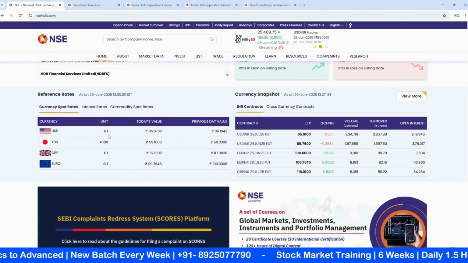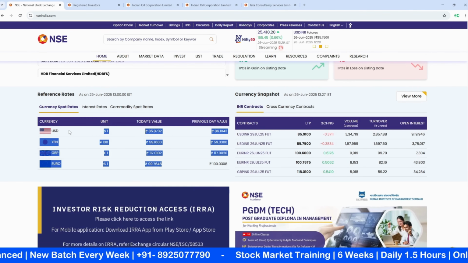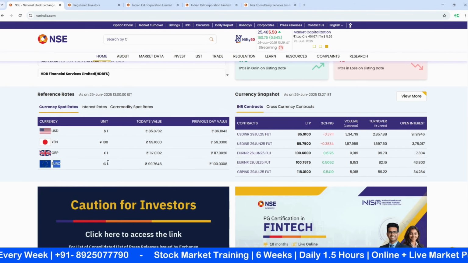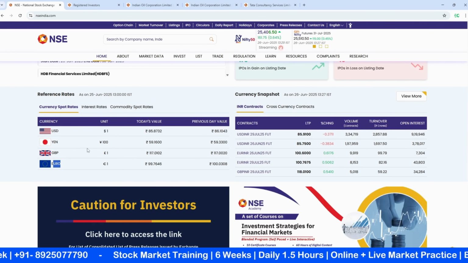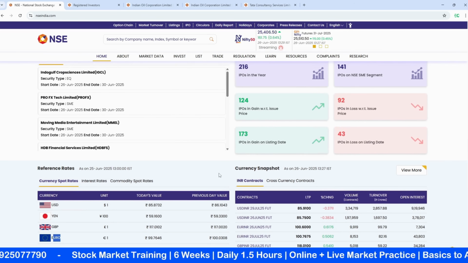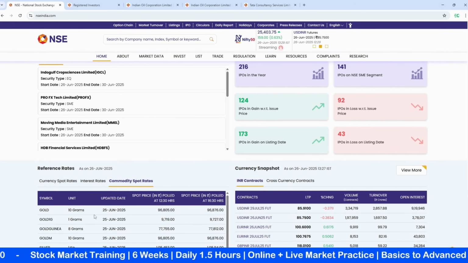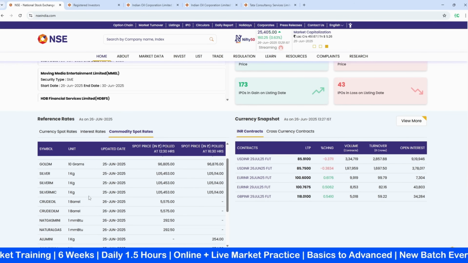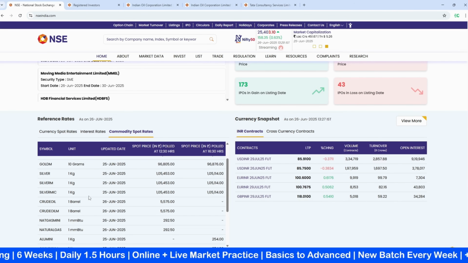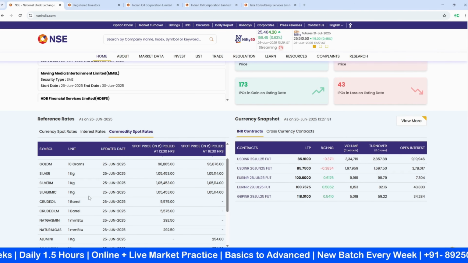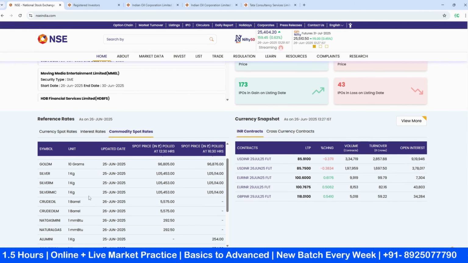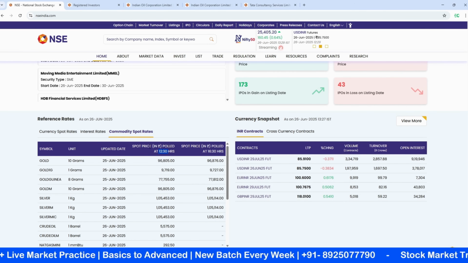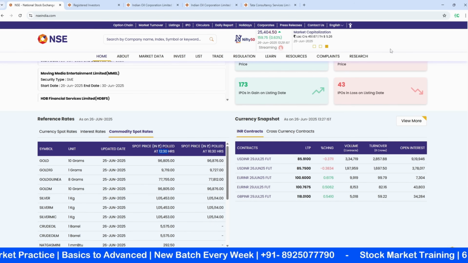Even the currency prices, the four major currencies like USD, Indian rupee, British pound, and euro, are available right in the homepage, widely used. If you want to know about the commodity prices as well, they are available: gold price, silver price, crude price. But don't benchmark this with the jewelry price. I'm talking about the traders or investors who participate in markets. So 24 karat gold in different grams is available at these prices. These are the quick pieces of information that we get from the homepage.